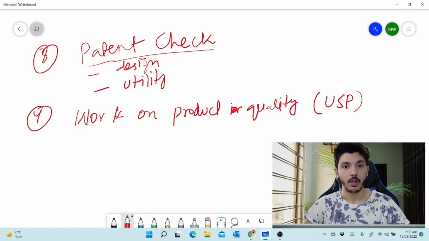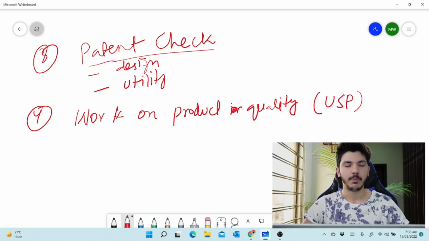This can cost you a lot later on, when your product listing is live and someone strikes on your listing or your product. Then you will literally lose all your investment. Sorry to say that, but this is one of the crucial steps you have to go through.